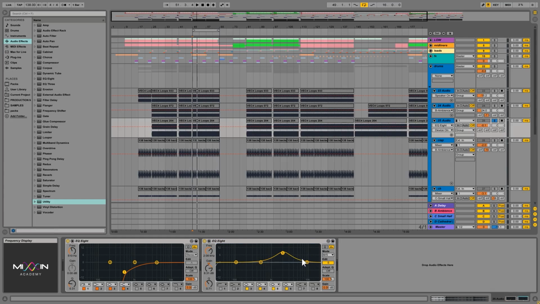So only the stereo, what is not the same on the left and right, I can boost that up in, let's say, this part of the frequency range. As you see, that gives you a nice result.